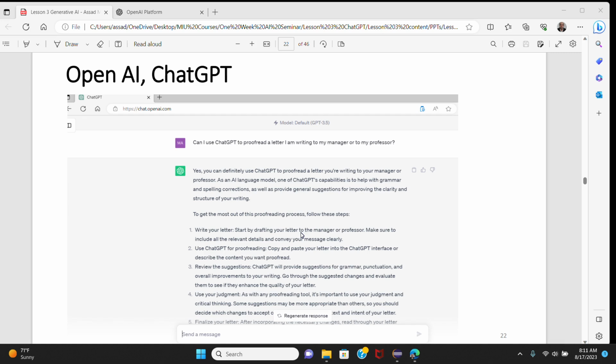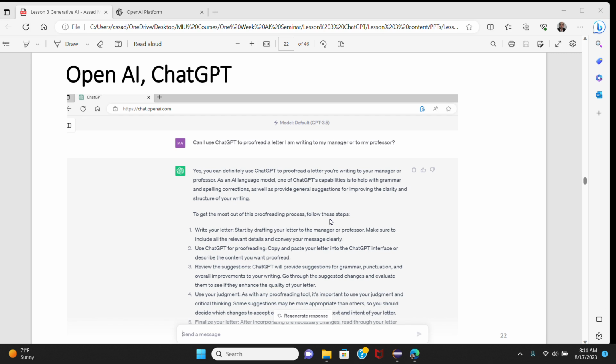If you ask ChatGPT to write the letter for you, you see that it will include lots of things that probably you don't want to include in the letter that you're sending. So probably it will create a letter that doesn't really make sense or is not relevant to you. So you start by drafting the letter, and then you ask ChatGPT to proofread it.